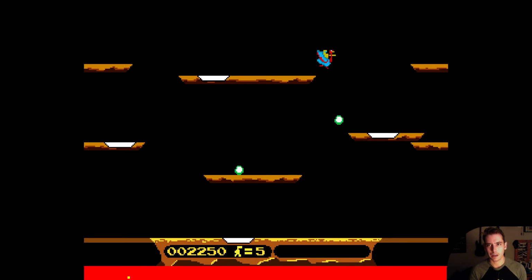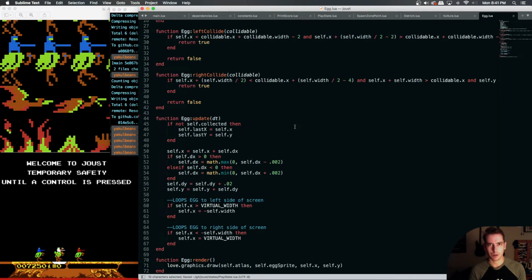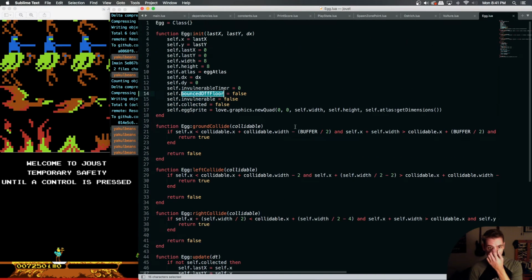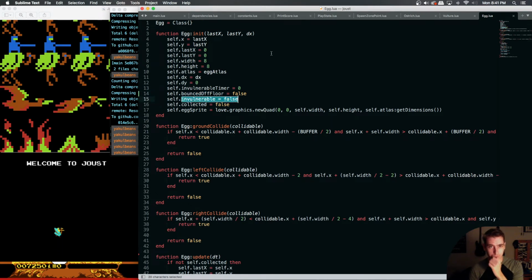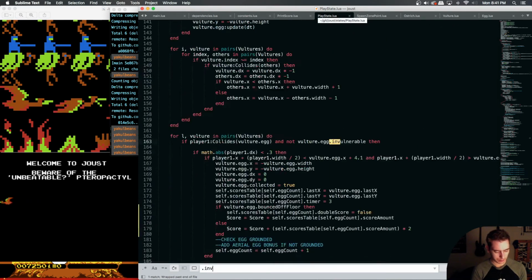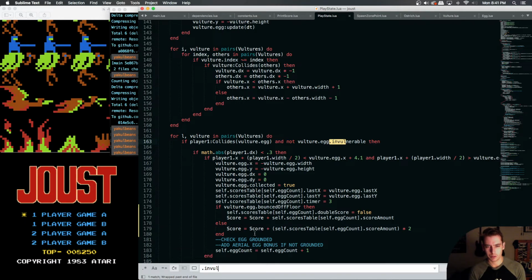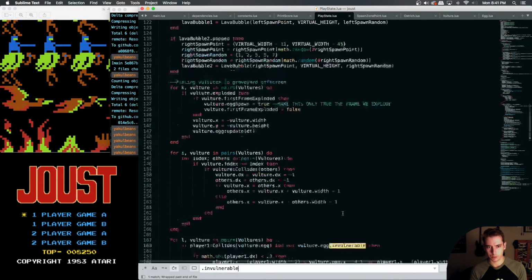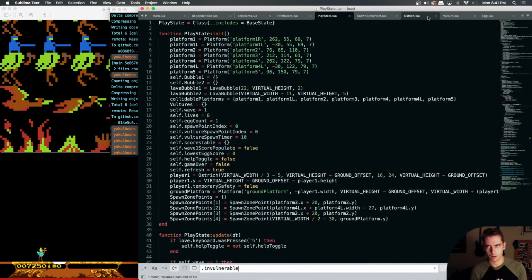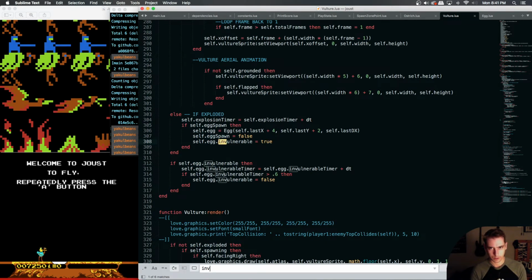Oh, yeah, you know what? Let me take off the timer for real quick. Where do we even do that? Look, this invulnerable. So we have an egg invulnerable. So in our play state, we probably have, yeah, look, if egg's not invulnerable, where do we switch invulnerable to false? Nowhere. Or we do it here? Yeah. See, look, this timer.